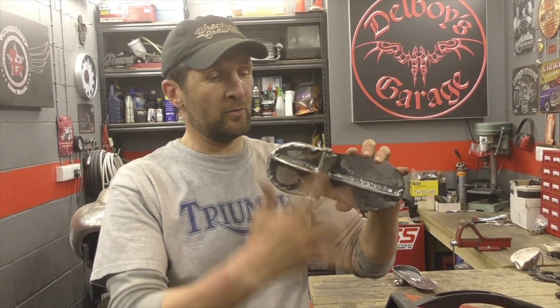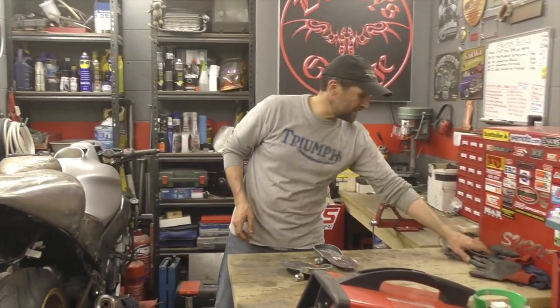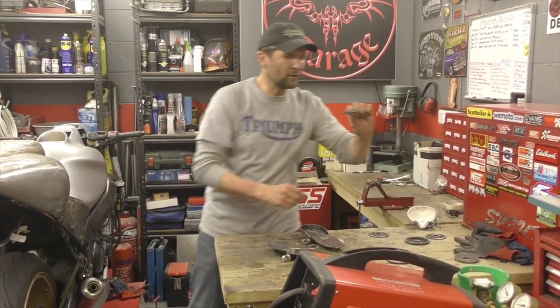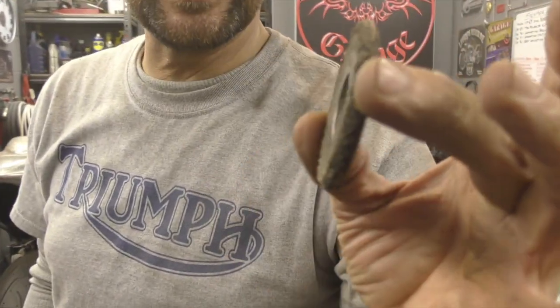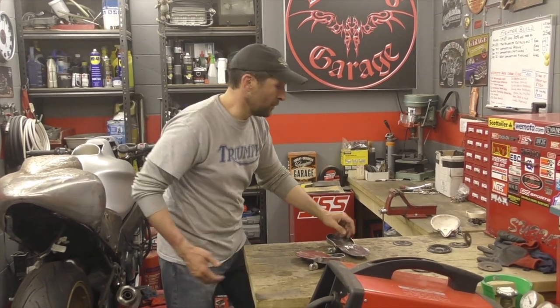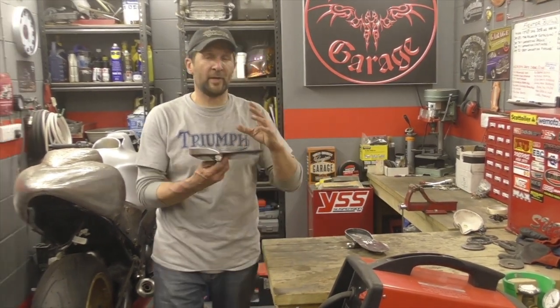So there's a lot more to do, a lot more grinding and cutting to do, because I've run out of discs today, run out of flat discs, check this one out, run out of grinding discs. That's the grinding disc, look at that, that's value for money. Check that one out. That is the grinding disc, it's actually started breaking up. So I've got no materials. I've got to get more discs, some flat discs, some other materials, then I can finish the fabrication properly and then get stuck into the actual bodyworking.